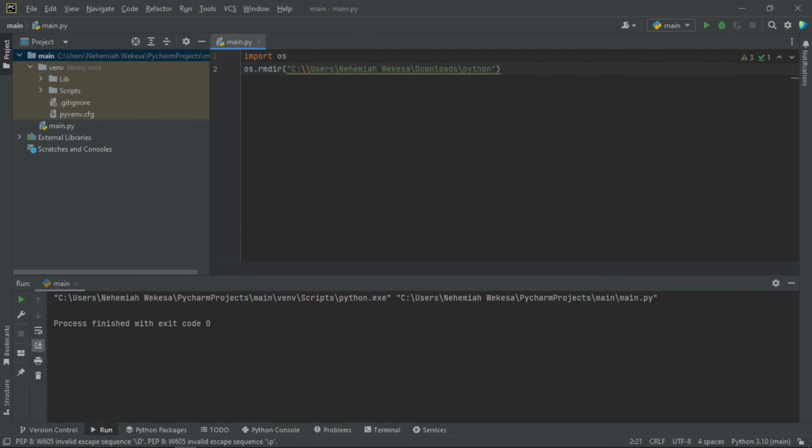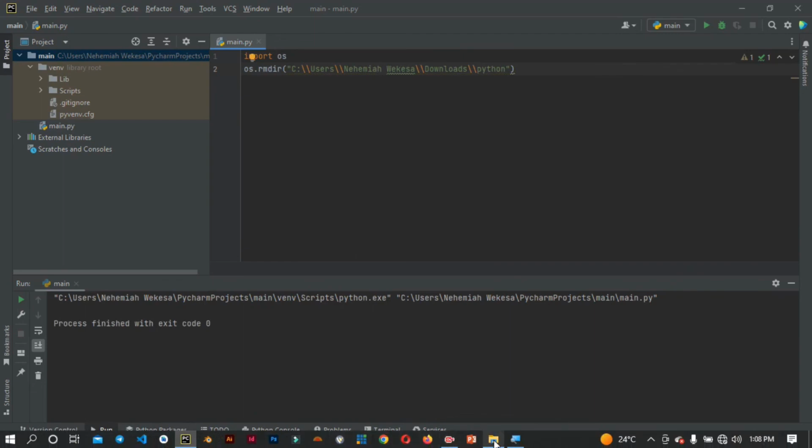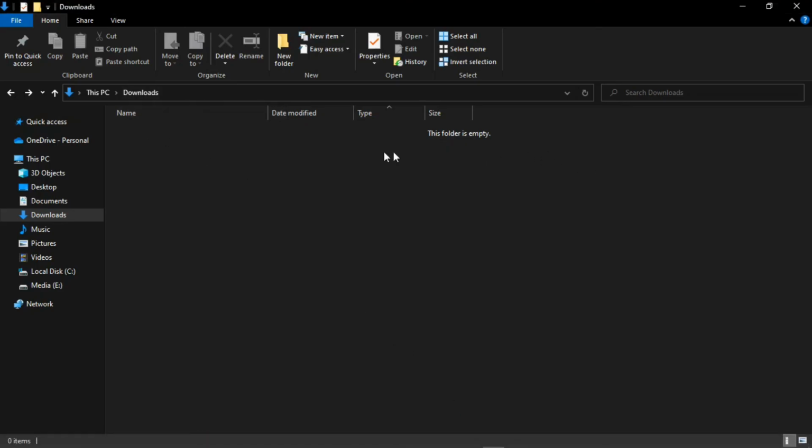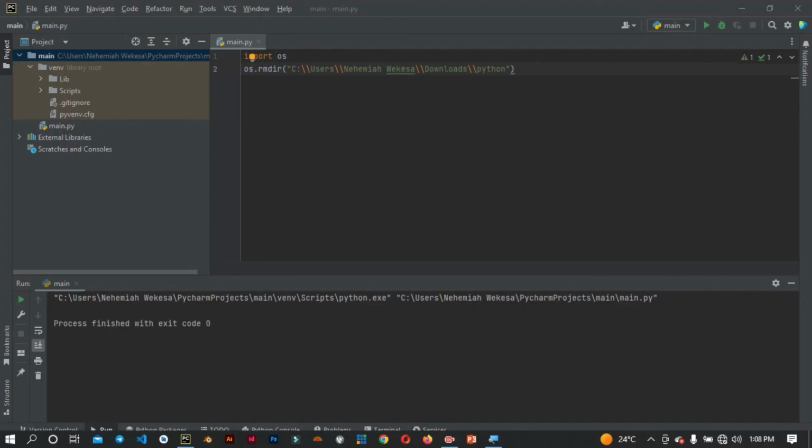Let me use the double backslash also here, and then shift plus F10, and when I go back to my downloads, you can see that the folder is not available here. So guys, basically this is how you can delete files in Python.